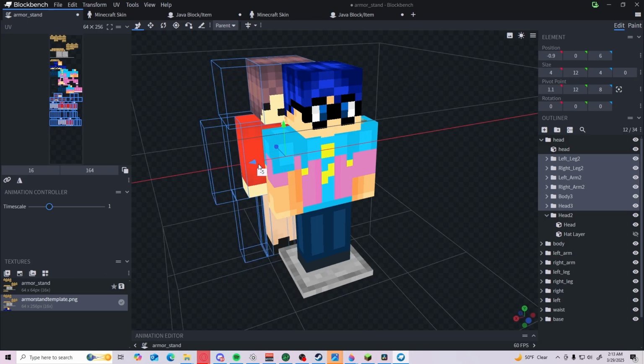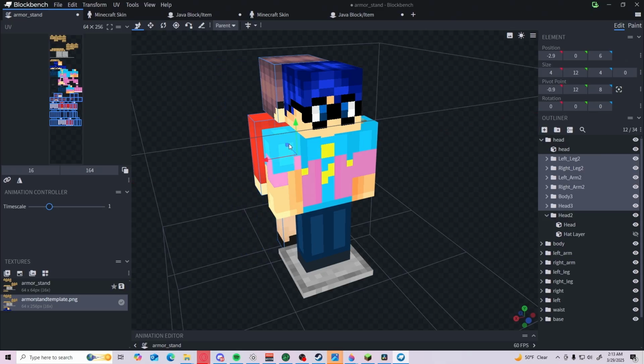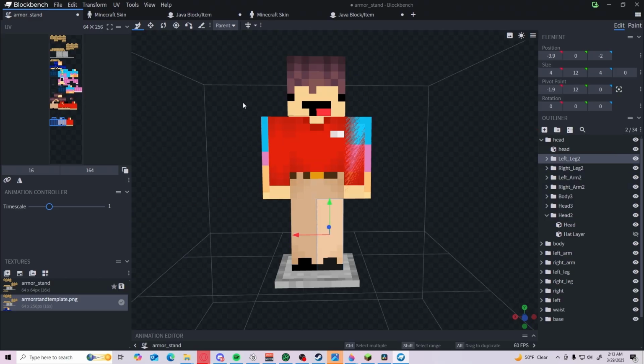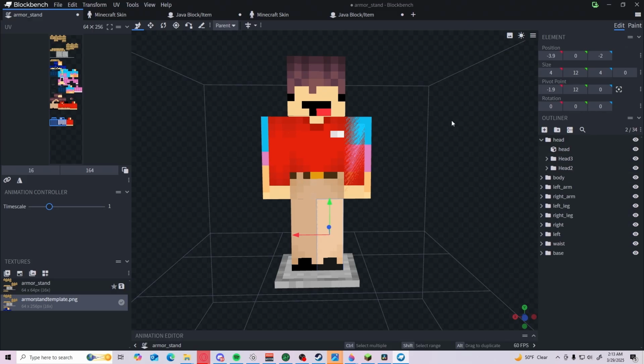And from there, we can then align the model like we had done before to make it perfectly centered with the armor stand. After we've aligned our second model, we're going to want to move all of these again to their respective folders. And just like that, we now have our slim model, our wide model, and our armor stand model.